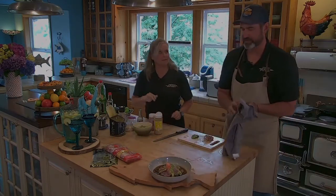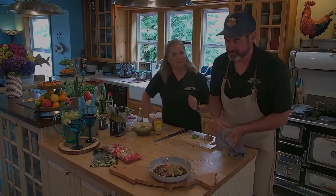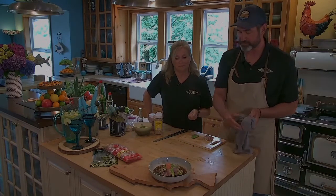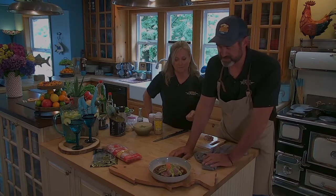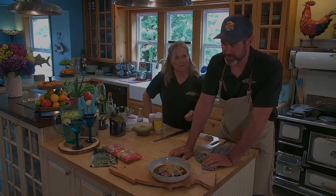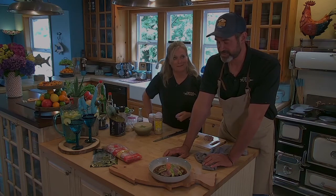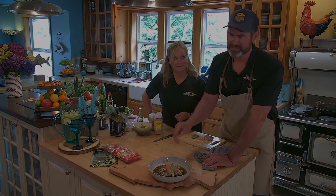5 minutes, and you have an amazing dish that would probably be $15 at a sushi restaurant. Really? Oh, yeah, absolutely. There's a sesame seared albacore tuna with avocado and ponzu sauce. Guys, please try it out. It's very easy, and it's tuna season, so go get you some.